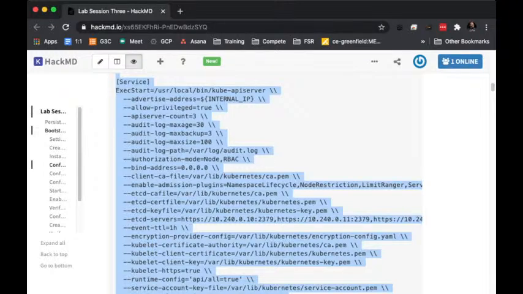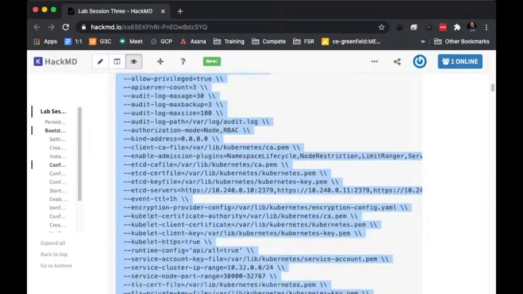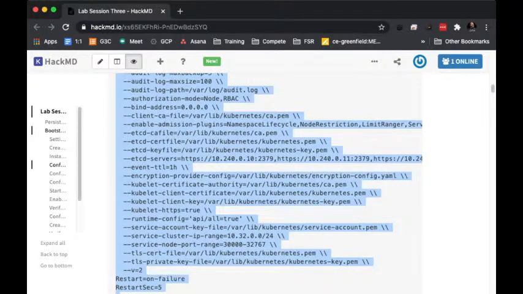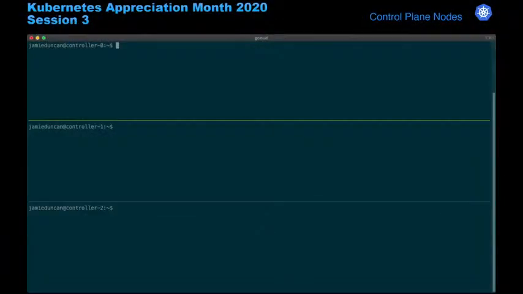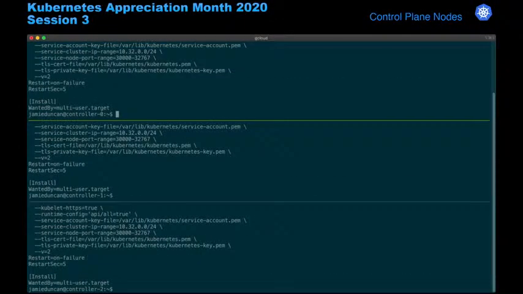Authorization, the address to bind to, the client CA, which is that file we just moved in. The etcd CA, using the same CA, the cert file, the key files, the servers where these are all going to live. All the configurations that Kube API server needs, how to talk to the kubelet: the kubelet certificate authority, the kubelet client certificate, the kubelet certificate file, the kubelet certificate key, all those things we created over the past couple of weeks. This is where we reference all of them. So let's go ahead and create the systemd unit file, which is easy enough. But just going through all these parameters, Kube API server has a ton of parameters that it can use.